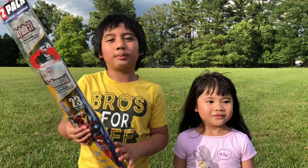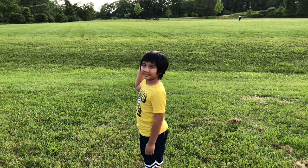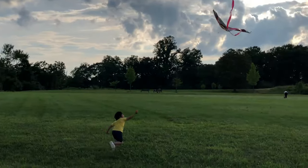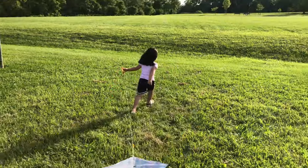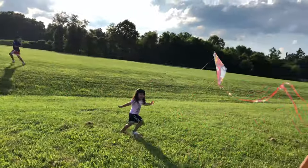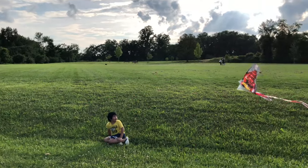Today, we're going to be playing with kites. And let's play with it. One, two, go. What? Good job. Wow. You fly like a plane. Yeah. Run. Oh, good job. Run. Good job, Victor. Good, see? It's still moving.